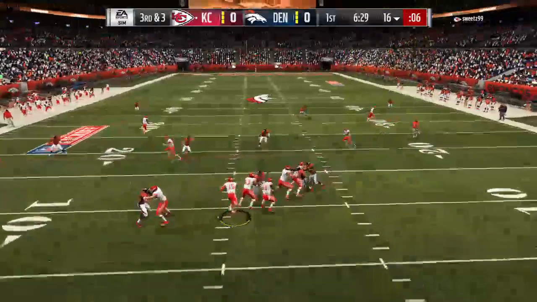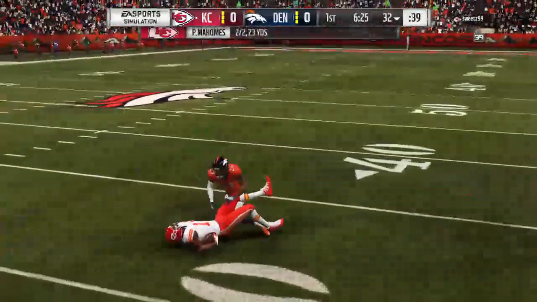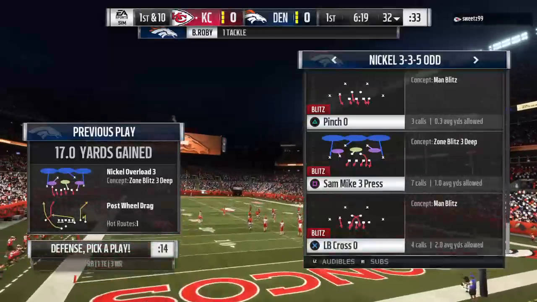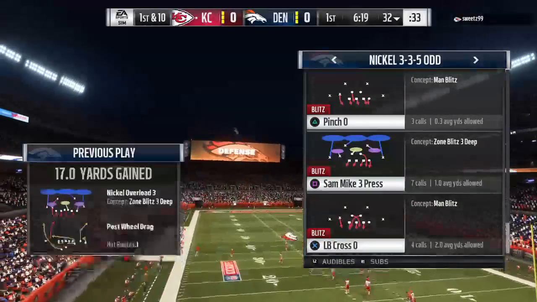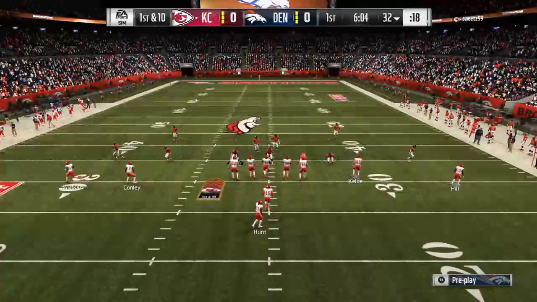Shotgun snap to Mahomes. And able to find Conley. And he's going to get this one across the 30-yard line. First time they've hooked up here. Good for 17 and a first down. From the 32 now, here's 1st and 10.